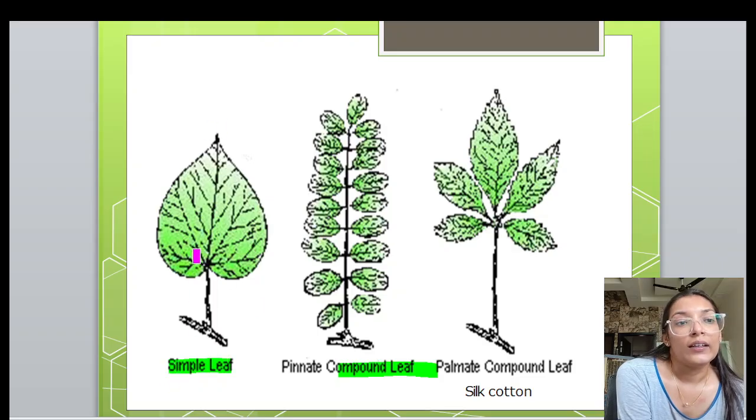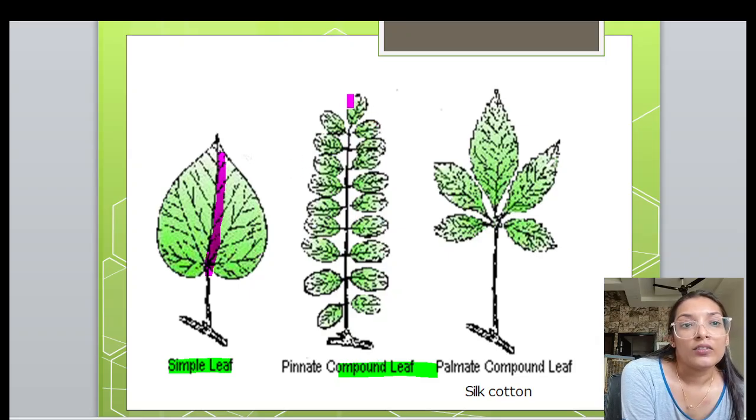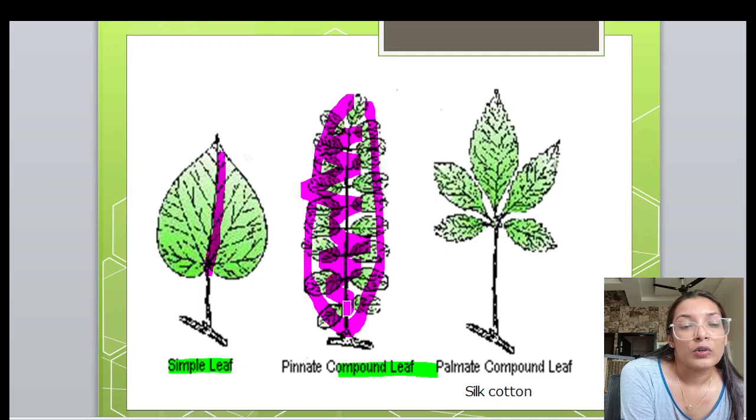Here you can see that a midrib is there, alright, and the leaf blade is also there, but this leaf blade is not divided. Suppose this was the entire leaf lamina, imagine this as the entire leaf lamina. Can you observe that the leaf blade has been divided into small leaflets which are arising on the sides? Here you can observe small leaflets which are arising on the sides, right?